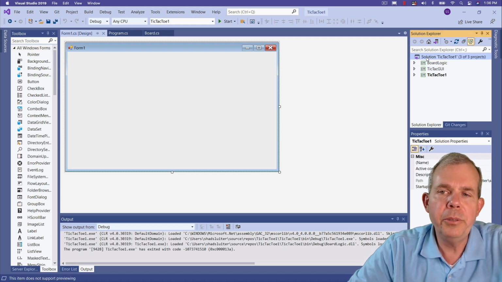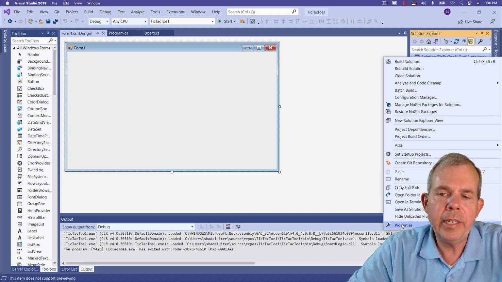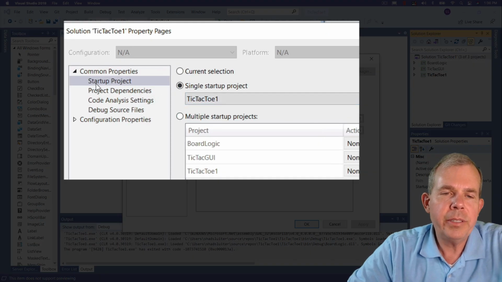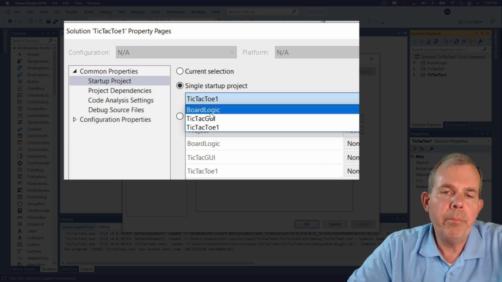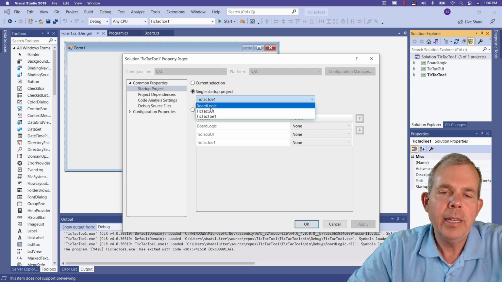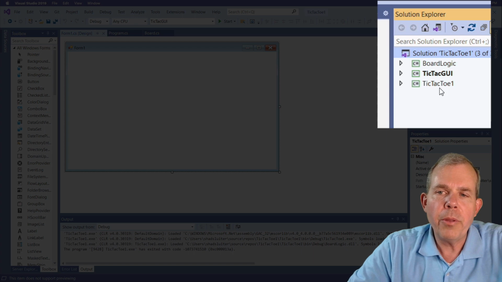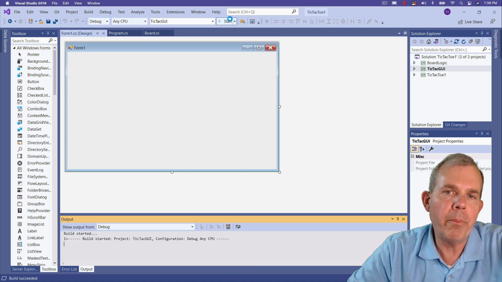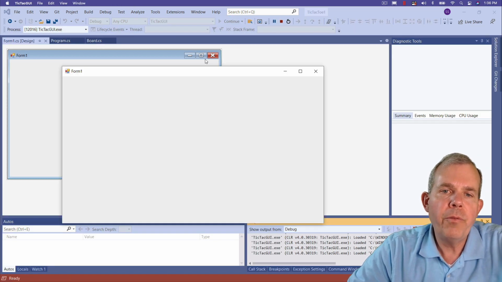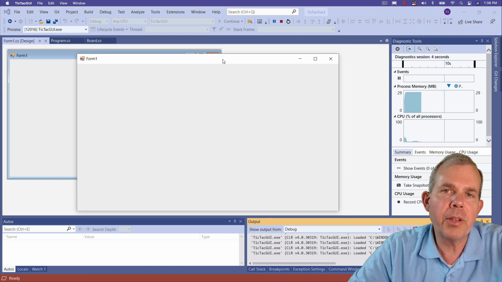So let's go to the Solution, choose Properties by right-clicking and go down to Properties. And then you can see here in the Startup project, we have three choices. Now, the one called the Logic doesn't make any sense. That can't start up. It's not a main program. It's not a Windows Forms. It's just a class. However, we can choose the Graphical User Interface and then choose OK. So now this one here is listed in bold font, which means if I run the app, it should show a form. And when I click Start, sure enough, Form 1 appears on the screen. So we're going to have the Graphical User Interface version appear when we run it.